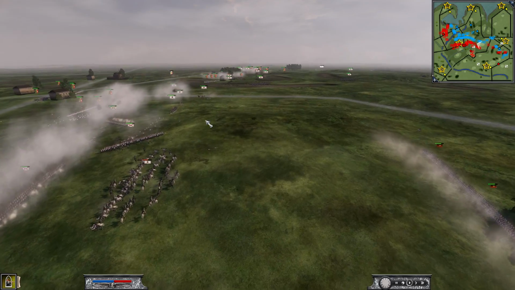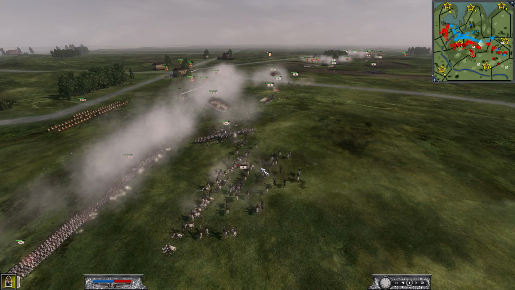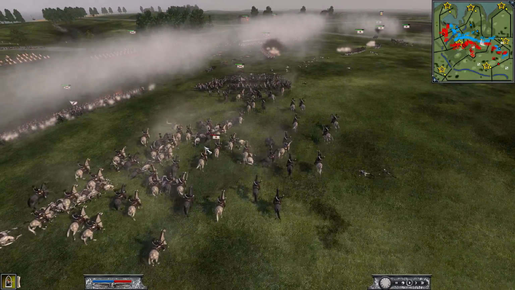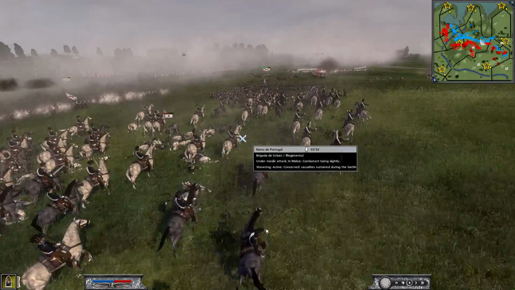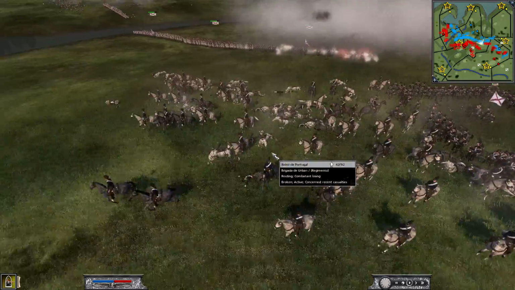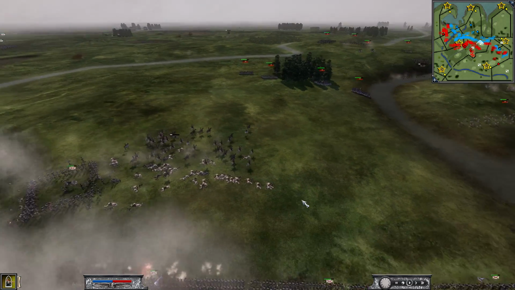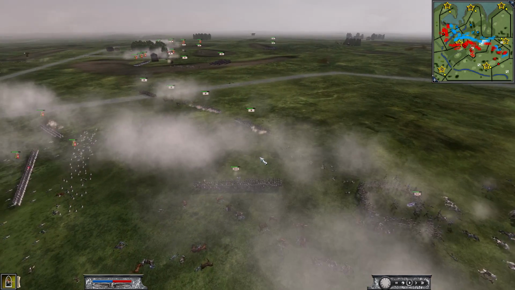So here's the problem when you spread yourself out like this. You are going to be entirely unaware of what is happening on one side of your flank, and you're going to lose your cavalry. Because you can't micro that well, or you can't keep an eye on everything. So, that's unfortunate. That's a bit unnecessary.